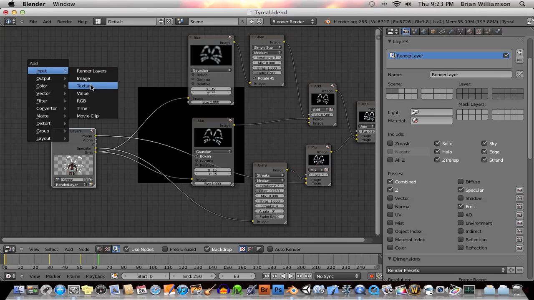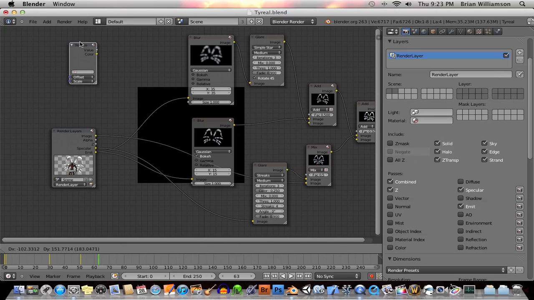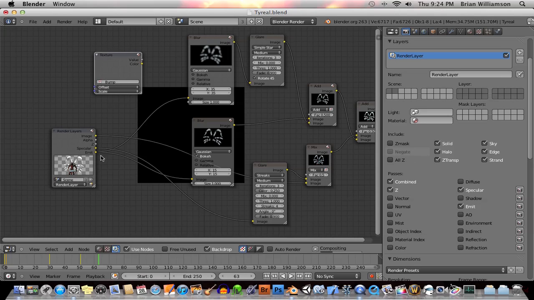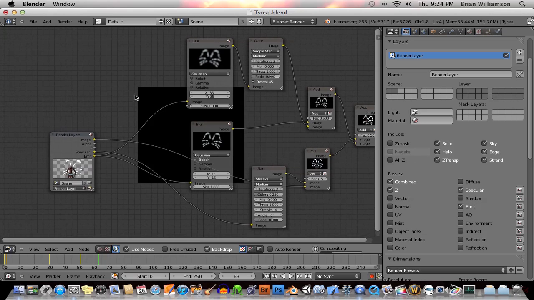You could, for example, add a texture, and then textures will be available to you. You can select a texture, and basically, in order to make this work, you would take, for example, the image node, and drag it into here, for example the scale, and then drag the output of this into something else, like over here. I'm not going to do that because it's going to mess everything up. You could drag it, for example, into the size or something. So these nodes can become very complex. X to delete that.